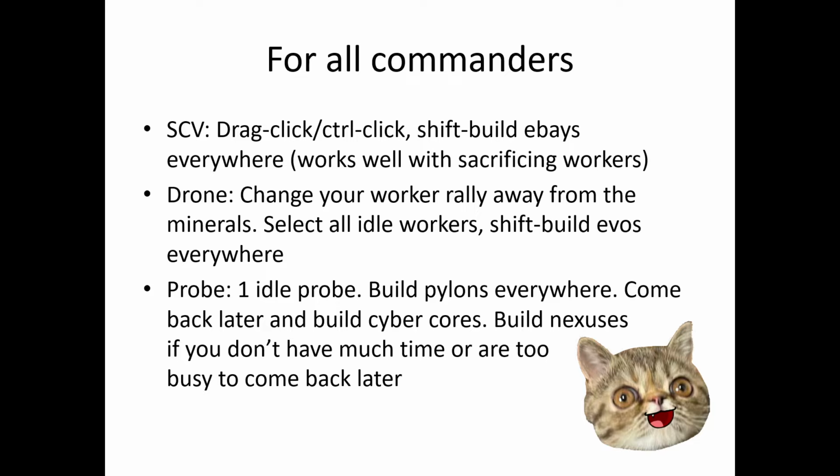For drones, you want to change your worker rally away from the minerals. The default hotkey is G, so you just rally a bunch of new drones to the center of the map, select all the idle workers, and just shift build evolution chambers everywhere. Of course, if there isn't creep there, then you will just build hatcheries.